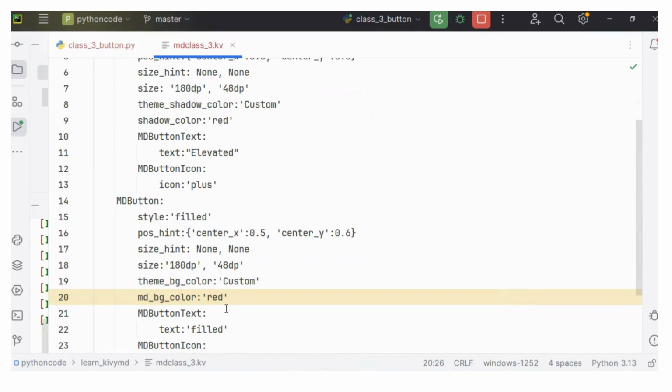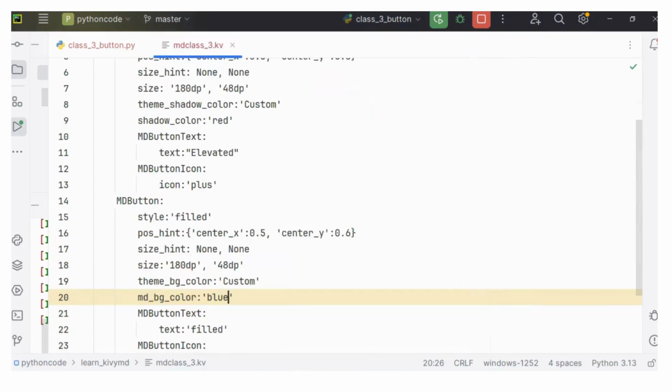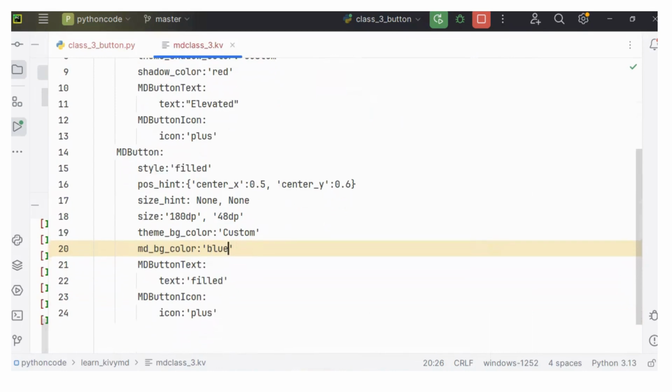We can give it any color. We can change it to blue. Let's give it blue. I think blue is a little bit good. So let's change it to blue. Okay, this is blue.